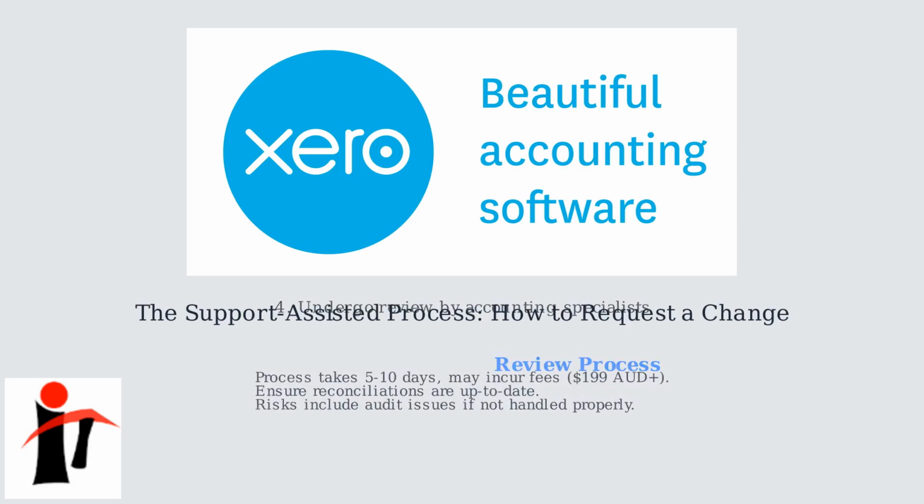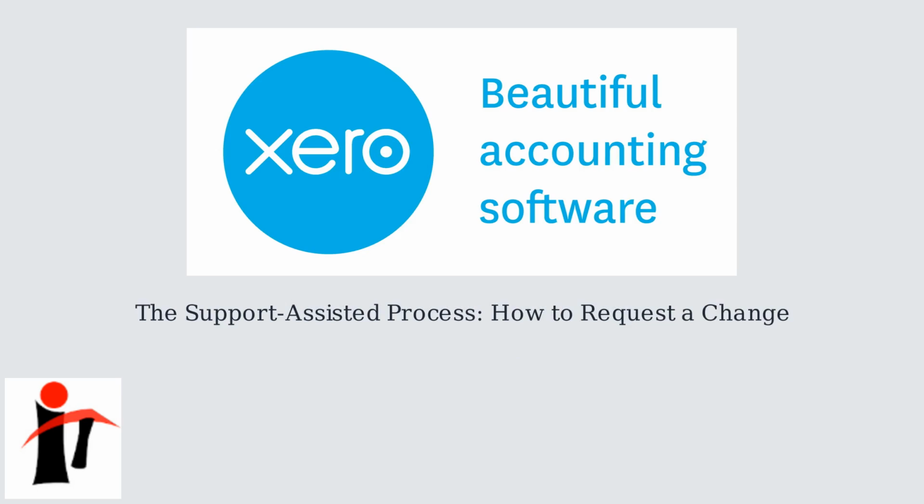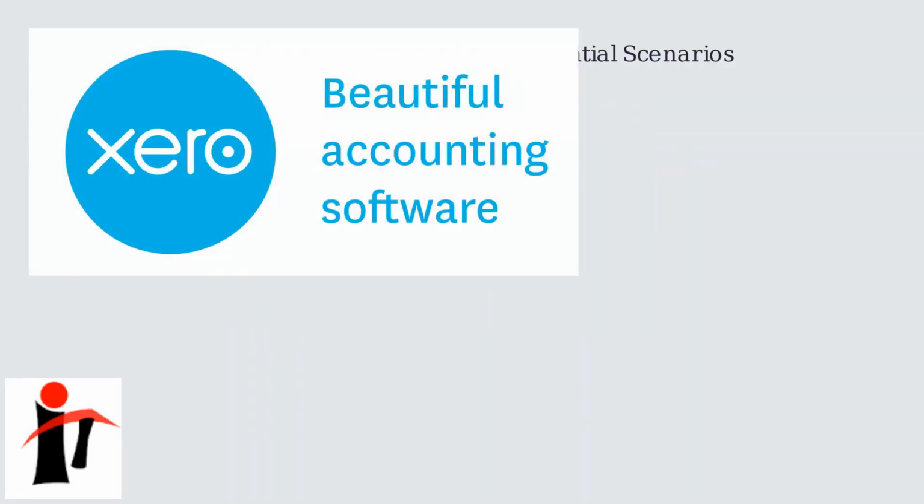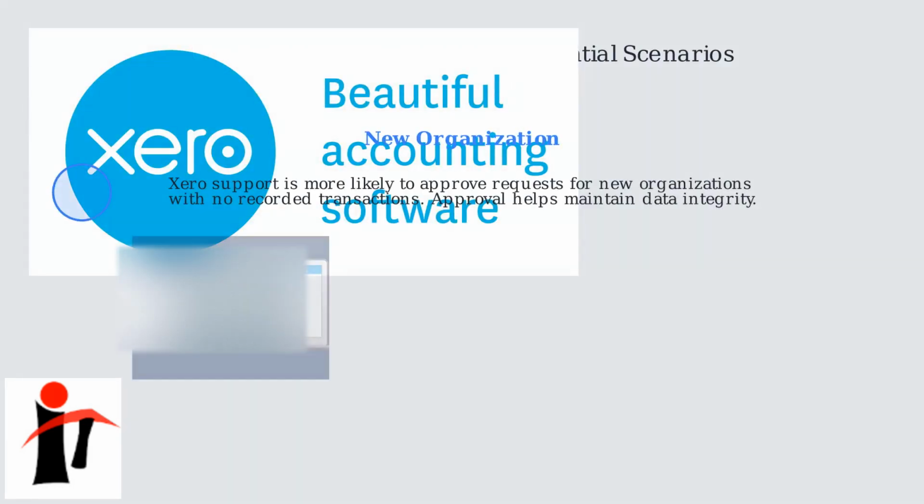This process typically takes 5 to 10 business days and may involve fees starting at $199 for premium assistance. For established accounts, data export to a new organization may be required. Xero support is more likely to approve your request if your organization is new and hasn't recorded any transactions. This ensures data integrity and prevents complications with existing financial records.